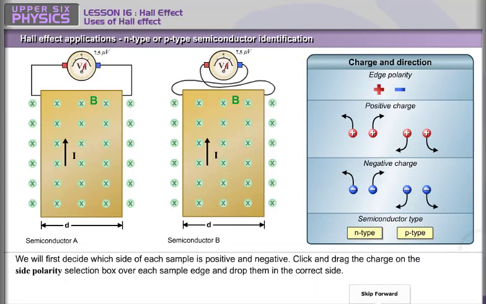We will first decide which side of each sample is positive and negative. Click and drag the charge on the side polarity selection box over each sample edge and drop them in the correct side.